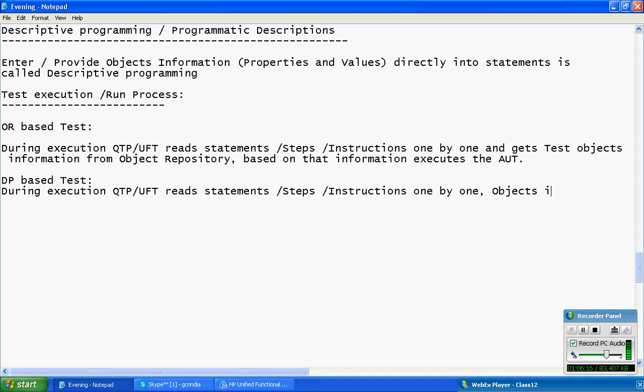See, objects information also available in statements.